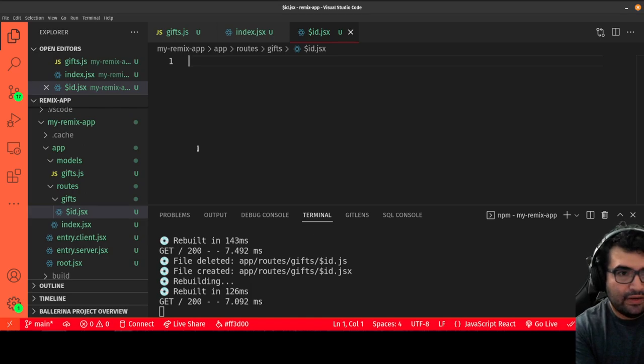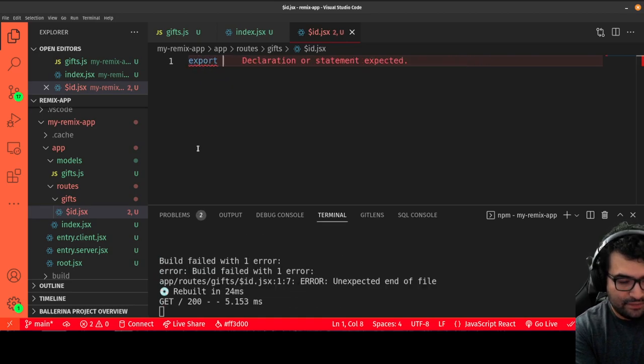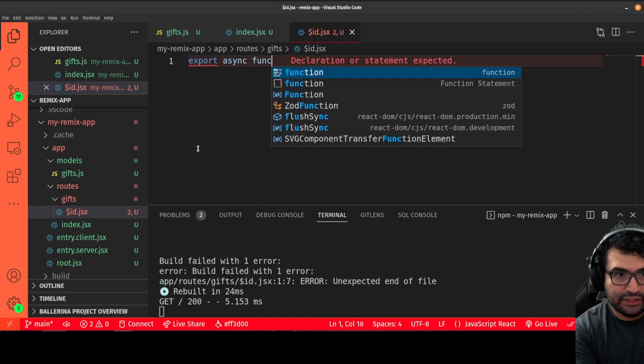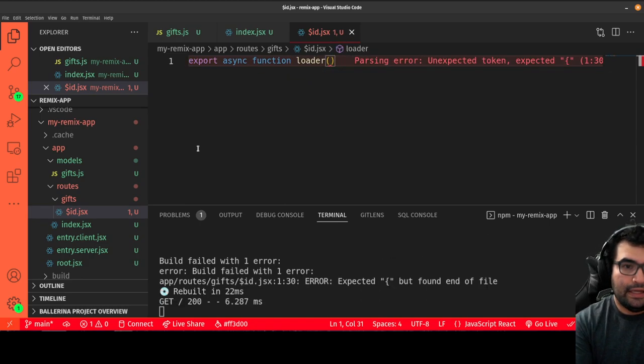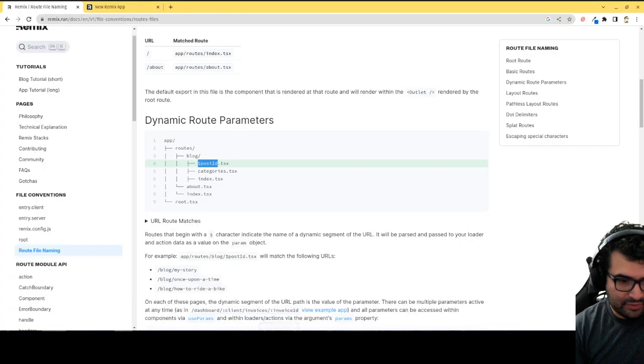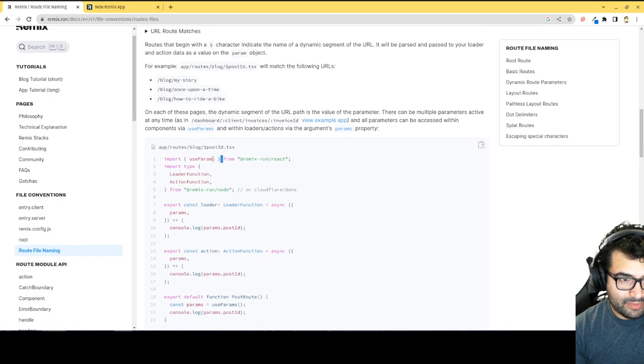Okay, and so in that case, what I want is we're going to first export our loader. So export an async function that's going to be the loader. I am going to probably want params. I'm assuming that it's going to work like other. So useParams will be the hook to get them, but we're not going to need the params in the client. We just need them in the loader. So yeah, I can destructure params. It should be exactly like React Router.